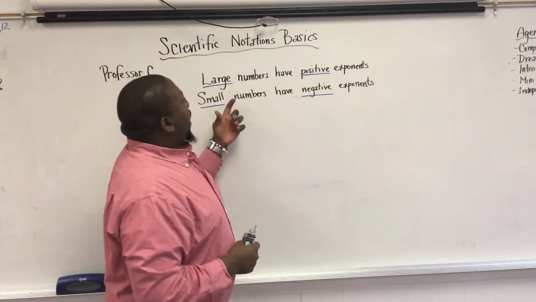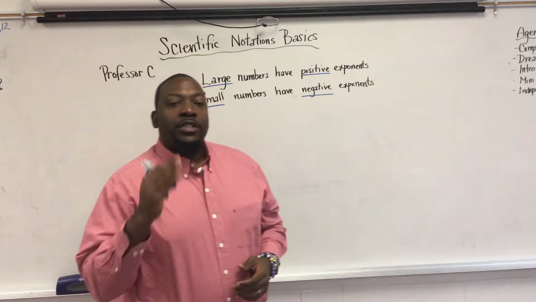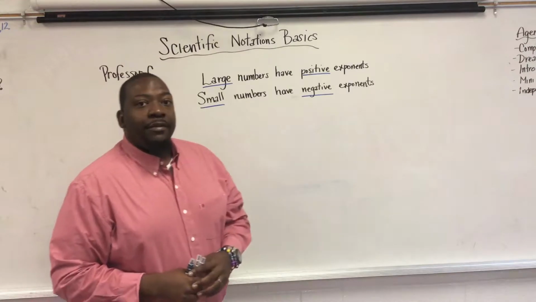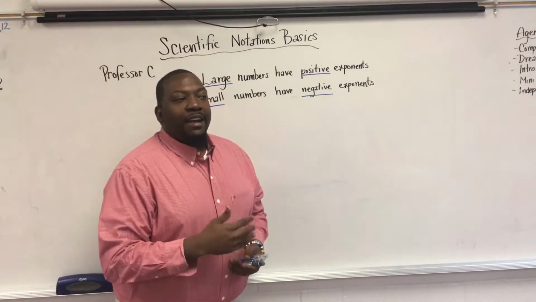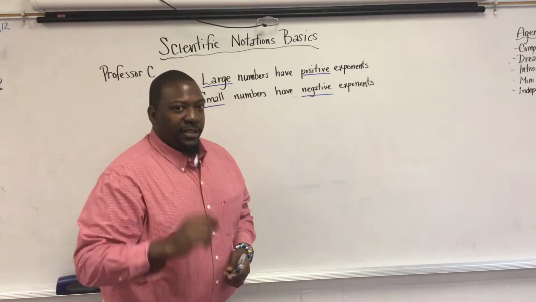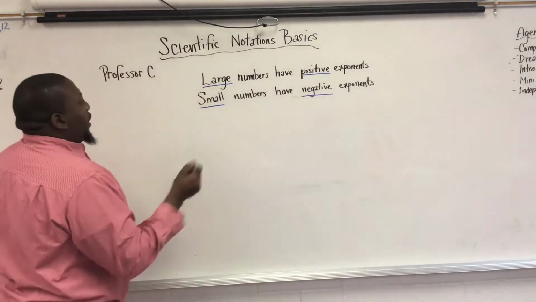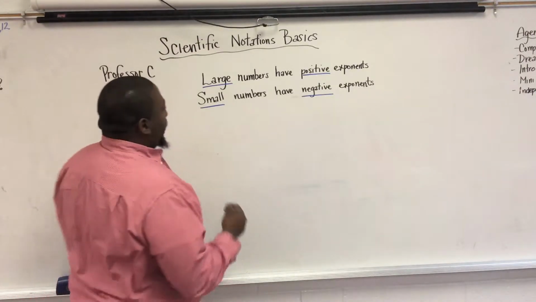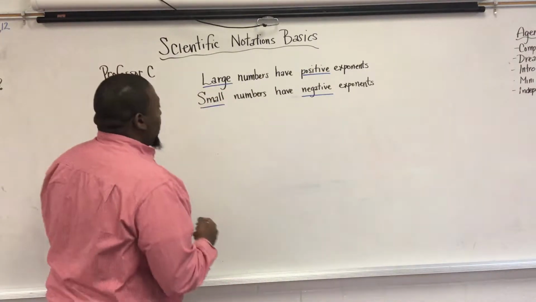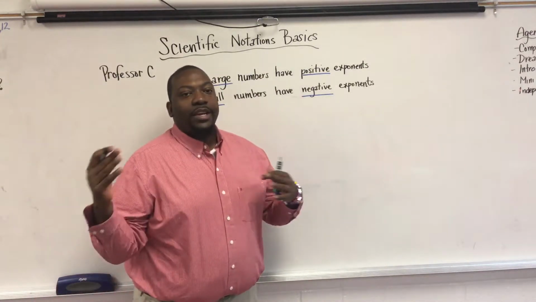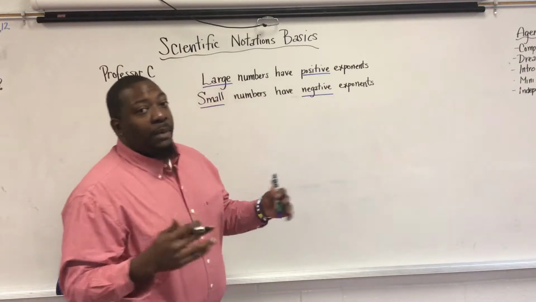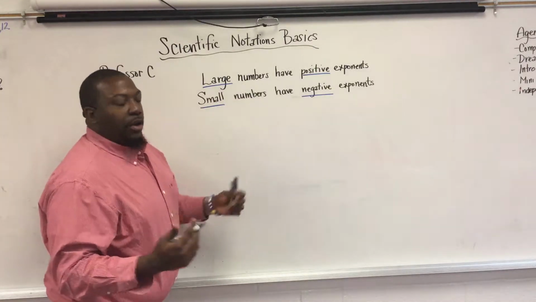So on the board, I wrote down simply, large numbers should have a positive exponent, and small numbers should have a negative exponent. And we're going to dive into what that really means so you can get it really, really simple. Okay, here we go. Let's say I had a really large number, and I'm talking about any number greater than 10. That could be a positive integer or a negative integer. It doesn't really matter. If you see a number that's greater than 10, we're going to call that a large number.